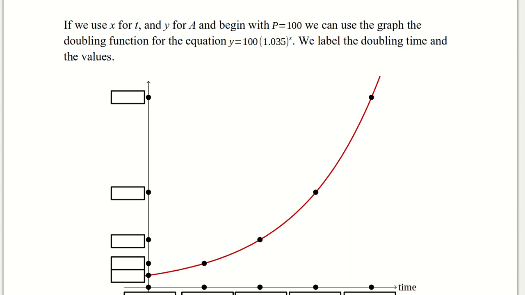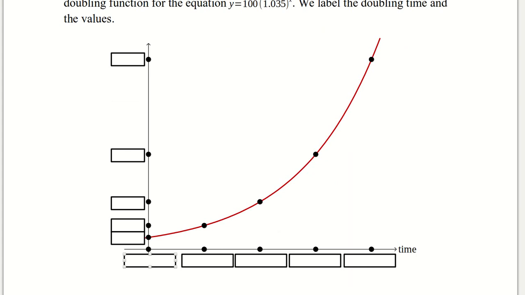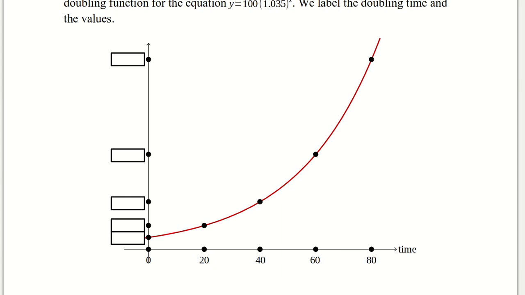So we're going to use the fact that we just found the doubling time, and let's start with that. So we start at time 0. The function doubles after 20 years. Another 20 years is 40 years later. Another 20 years is 60 years later, and then another 20 years after that. Now that means that our starting amount when the time was 0 was 100. After 20 years, so when t equals 20, we've doubled, and we've now got an account worth $200.